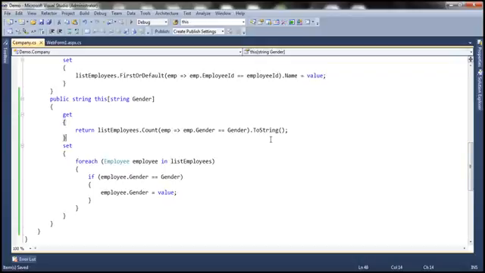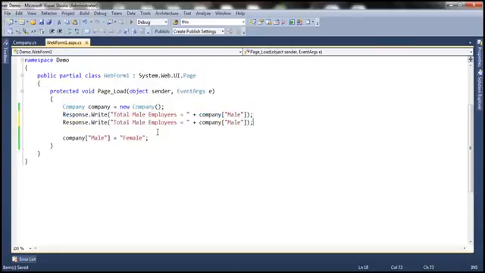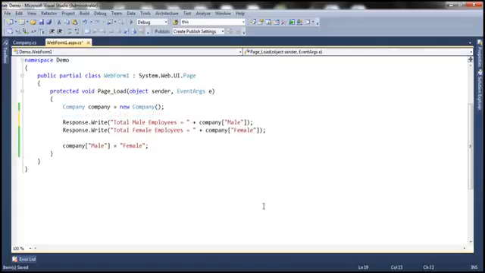Now let's make some changes to properly test this code. This line is going to print total male employees, and let's also print total female employees. So for that we need to pass female here, and this one is going to be before update.